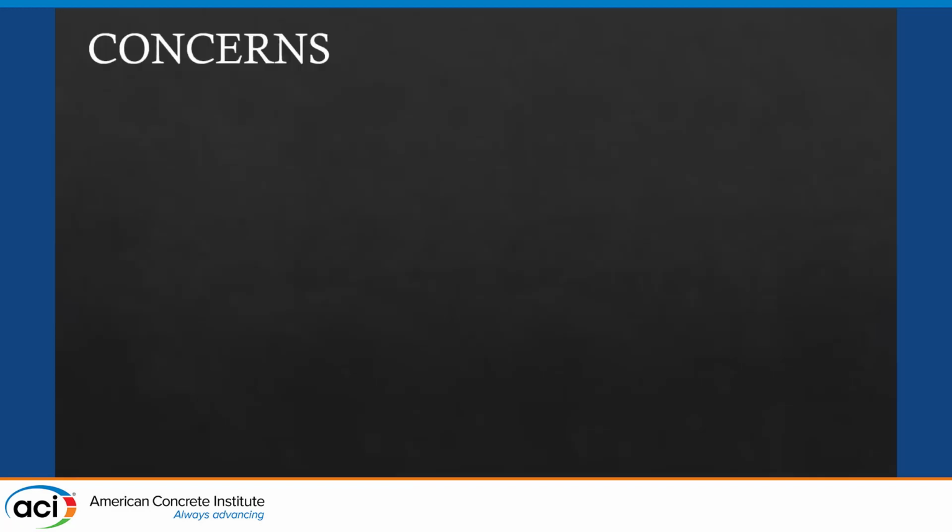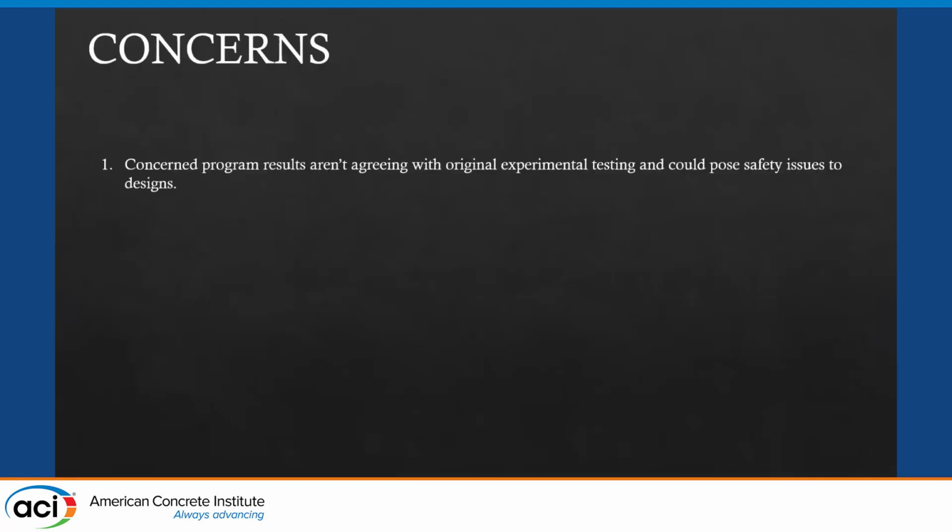So, some concerns. There were concerns that programs aren't aligning with the original experiment testing, and thus could pose safety issues to designs. As technology advances, software programs and modules are being developed to potentially improve or outsmart ACI 318 provisions, but there's been concern circulating within the engineering community that some of these software programs are not aligning with the original testing results.